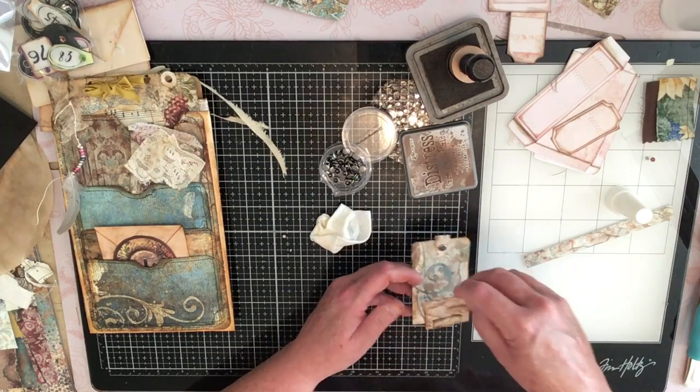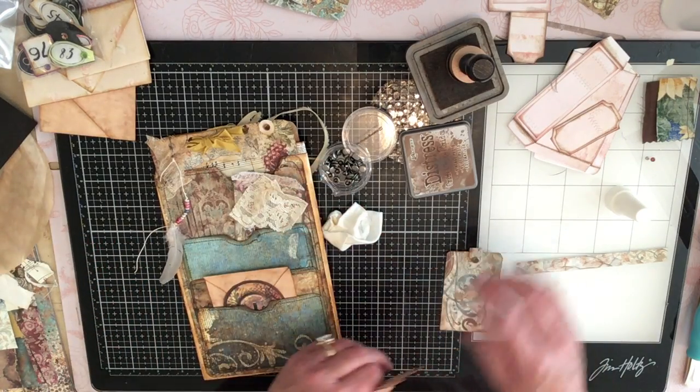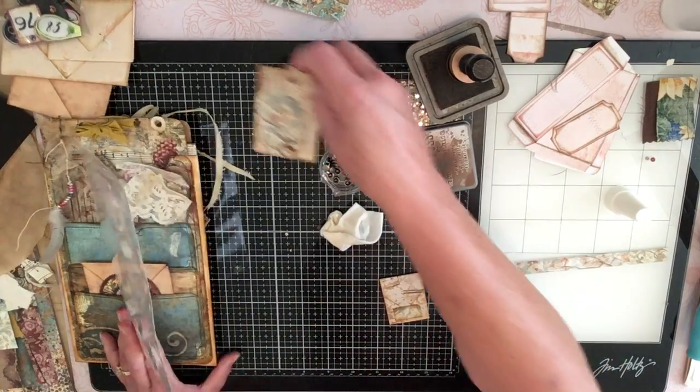That's simple. Yeah, those two look good together. Okay. Oh, I better not. If I put that in there, it'll be glued forever. Okay.